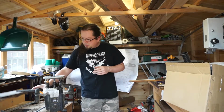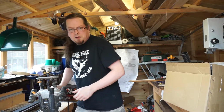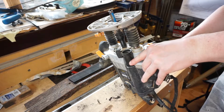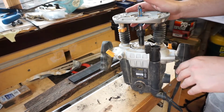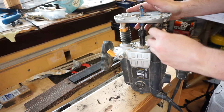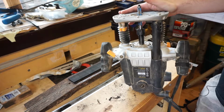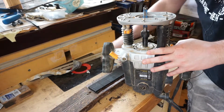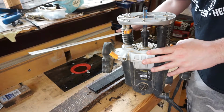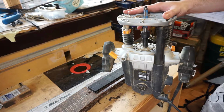We do have the new router to contend with. I say new. Let me just move the camera. McAllister 1500 watt COD 1500R router, so it says. And it's obviously been well used. It doesn't have a lot of features that the Triton router has, but the chap that we bought a lot of bulk tools off made this router table especially to go with it. So I'm hoping that I can use it to do what I've just explained.